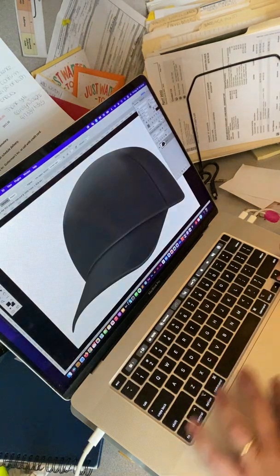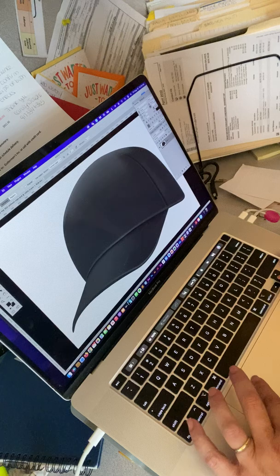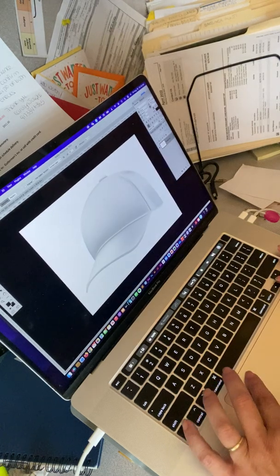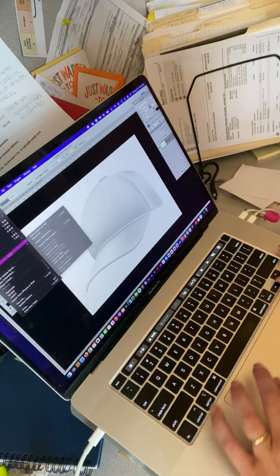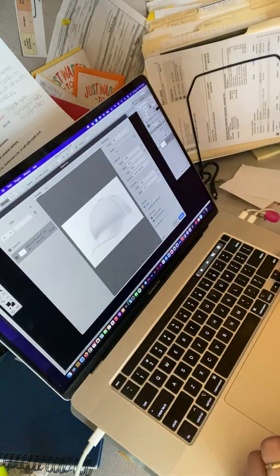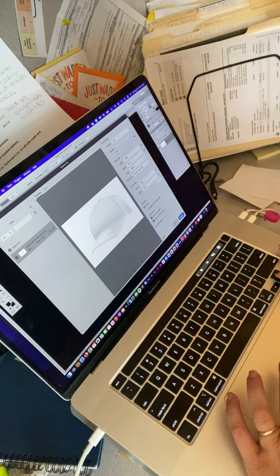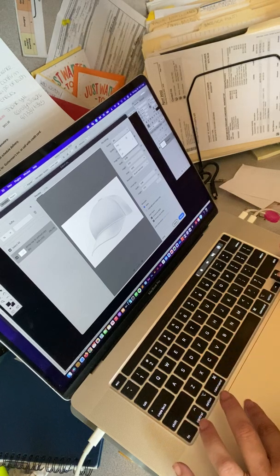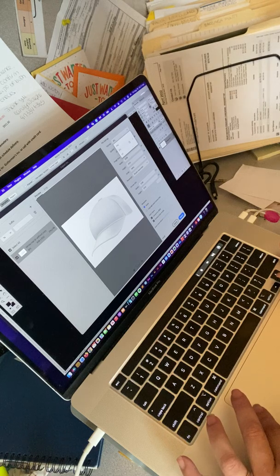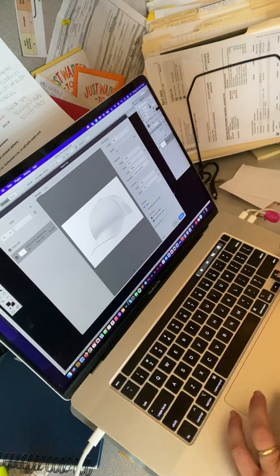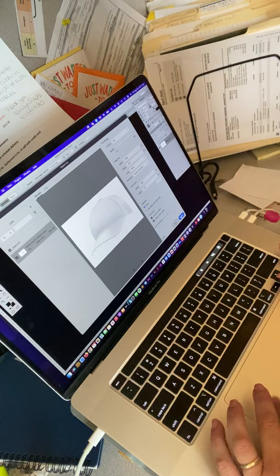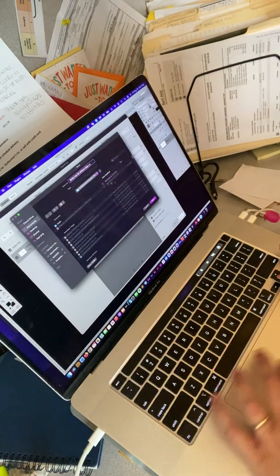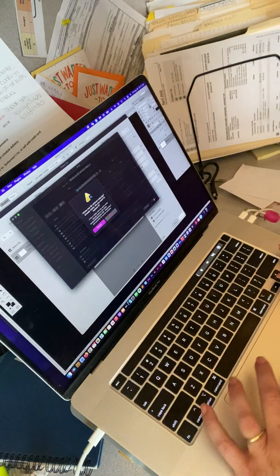Okay? And now I'm going to go to my white hat, and as you can see, it looks pretty good, okay? And I'm going to export that as the white hat, okay? And again, as a JPEG, you can see up here it says JPEG. And if you go in the down arrow, you'll see PNG or GIF. But again, for a printed product, I need to have a high resolution image, so it's a JPEG. I'm going to export it. Again, put it where my other files are in that folder for this project.